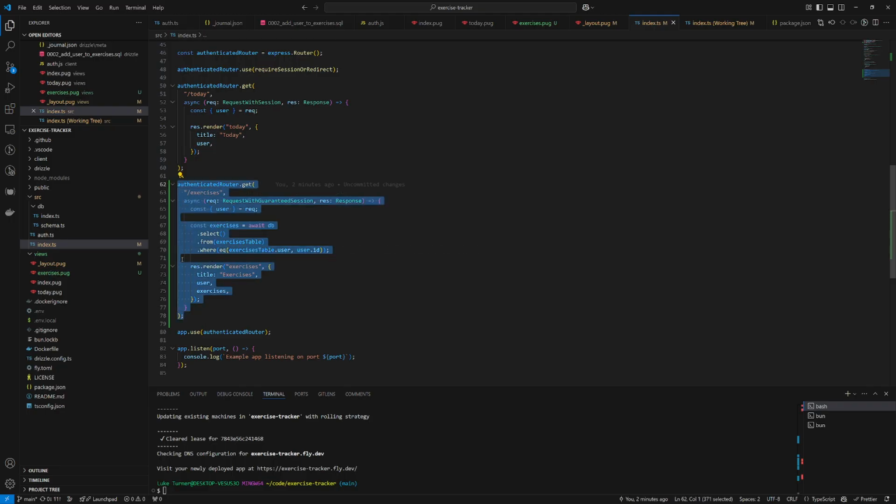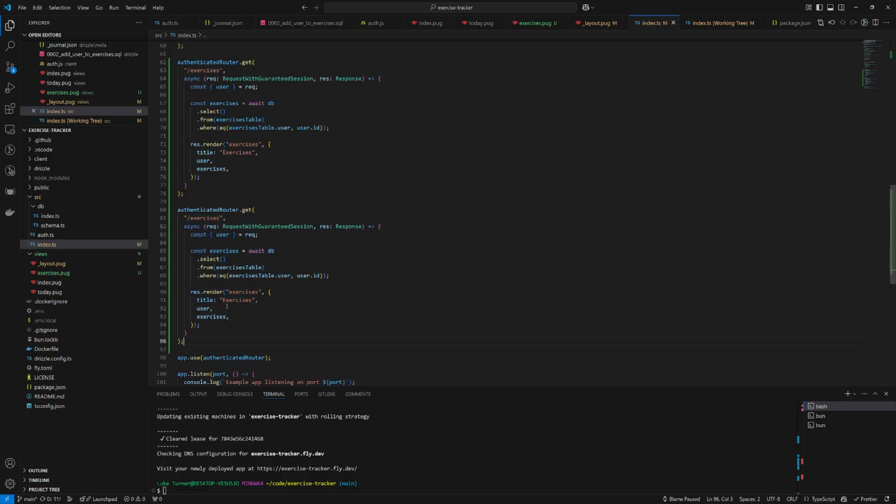So how do we do that? Well, basically with Express, we're going to need to define a post route. And we could do this in various ways, but I'm just going to have it post /exercises. And because this is on the authenticated router, again, if a user tries to do this post without having a user, it's not going to work. And so this is going to be a mutation. Let's just get rid of this for now.